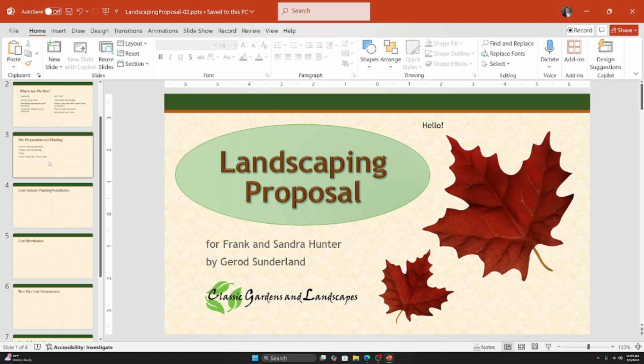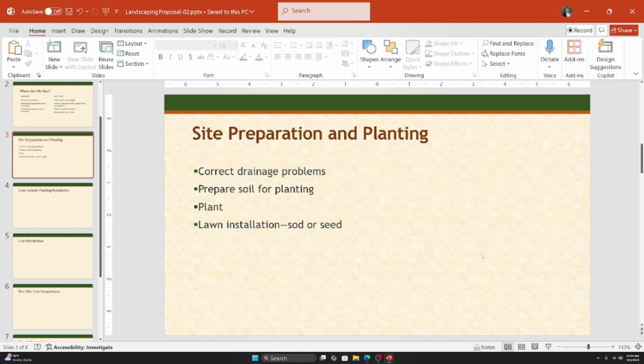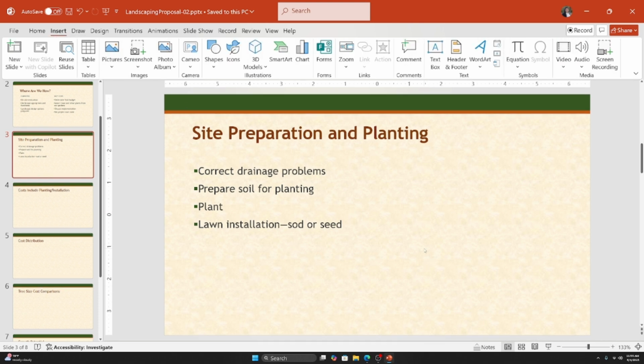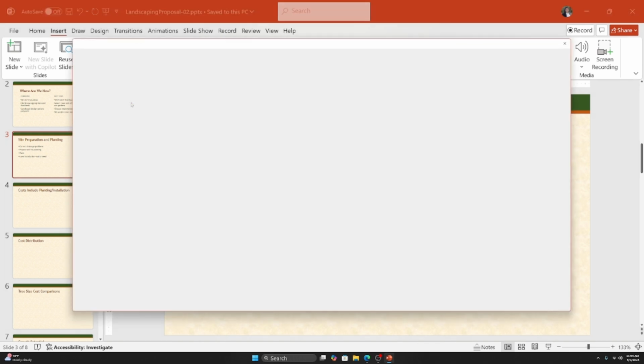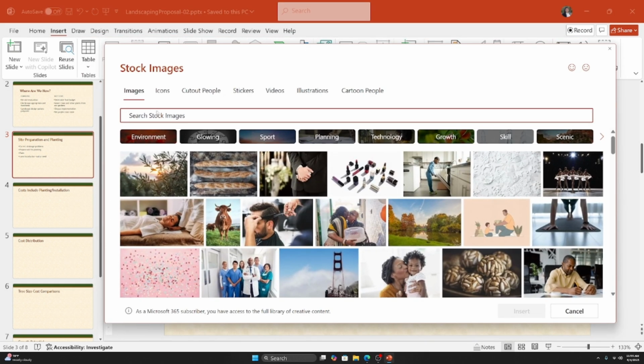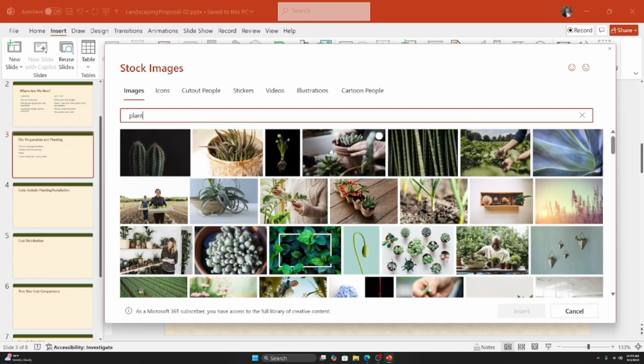Let's do the site preparation and planting. So let's go to our Insert tab, and let's include an image from online sources. I kind of went over this in Chapter 1, but let me show you more in depth. Go to your Insert tab, and in the Images group, select Pictures. And you're going to do Stock Images. And you should get this pop up, which we could use as a little search. So in the search bar, I could put in, let's find a plant. There we go. It'll give us a bunch of plant images, and let's select one that we like.